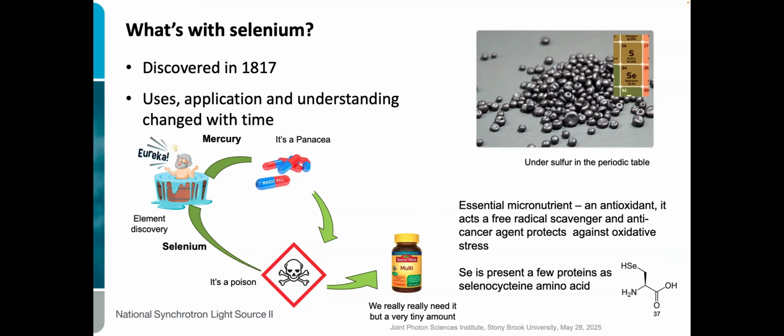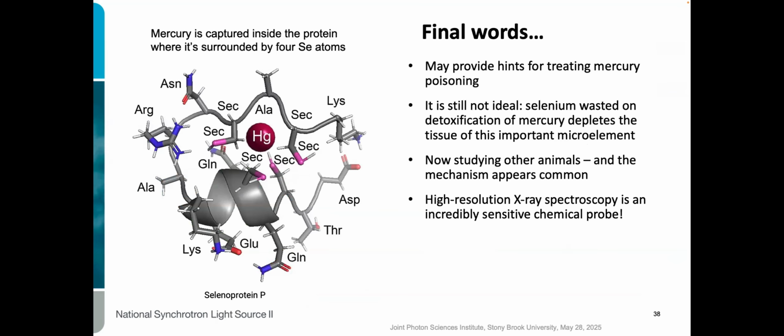If you think about where it is, it's just under the sulfur in the periodic table. And as people started to look at the structure of the selenium-containing proteins, which are not very many in the body, but they exist, it turns out that those selenium-containing proteins can capture the mercury in this site with 4 selenium. And this is how it works. This is how those proteins in certain tissues in the animal bodies neutralize those poisons.